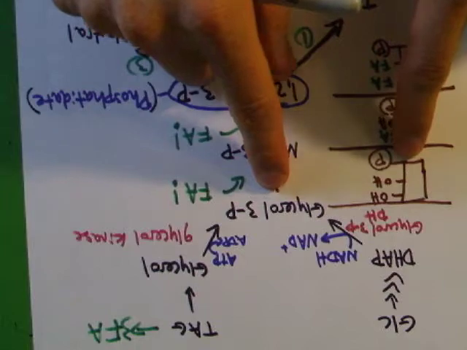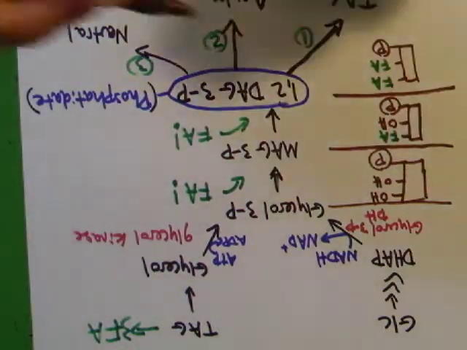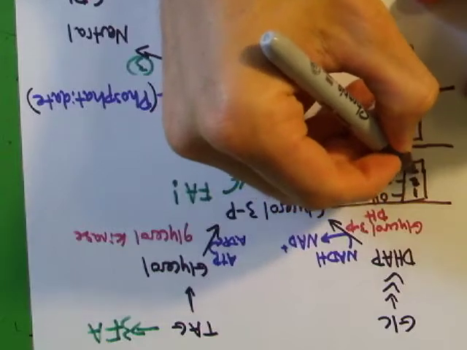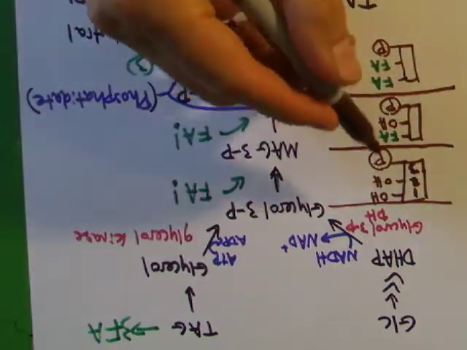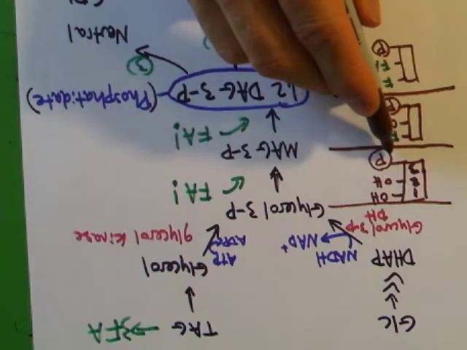Glycerol 3-phosphate looks like this. Every time I draw out this box, that's the glycerol. We have carbons 1, 2, and 3. Attached to 1 and 2 is an OH, and then attached to the third one is the phosphate.